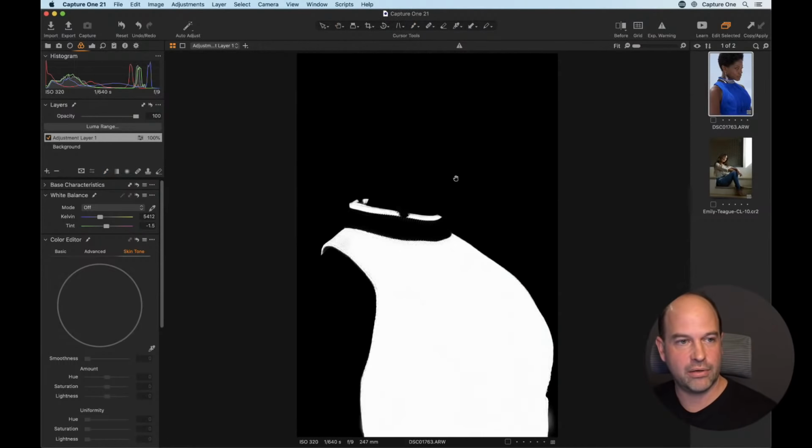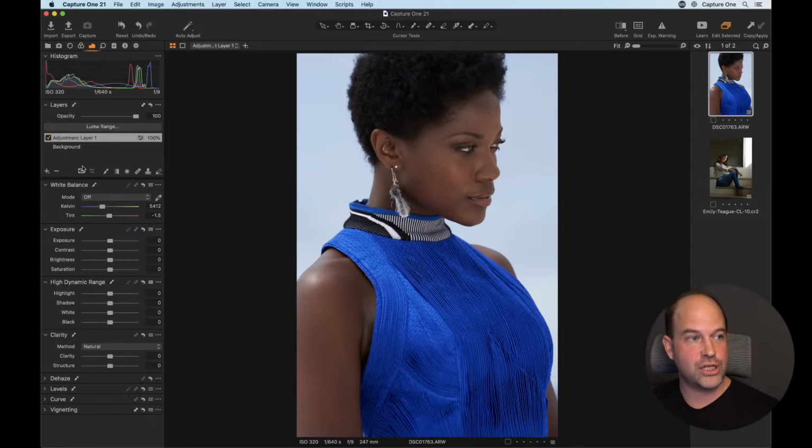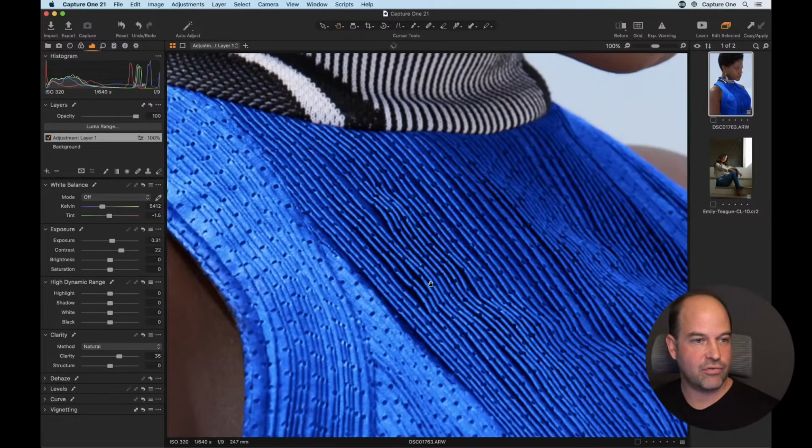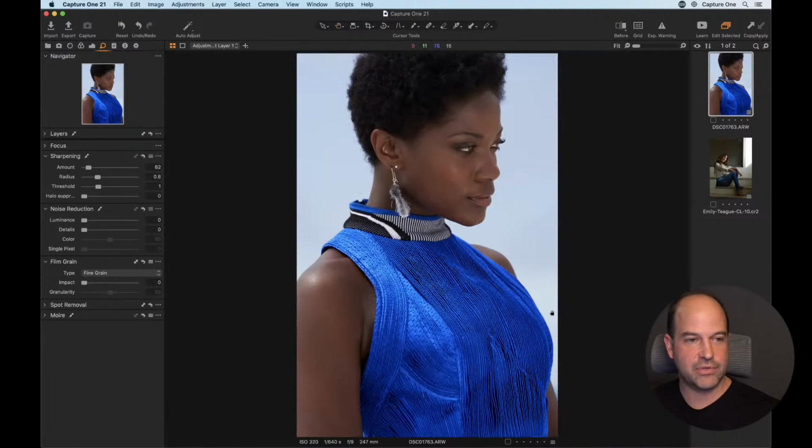So now if I say apply, and then let's get rid of our mask. Now my fingers are working. Then we can do what we want to just this layer. So I could obviously lighten it a bit. We could add some more contrast. We could add a bit more clarity. As it's a great fabric, we could add a bit more sharpness into it and so on. You get the idea, but nicely restricted to just that color pick.